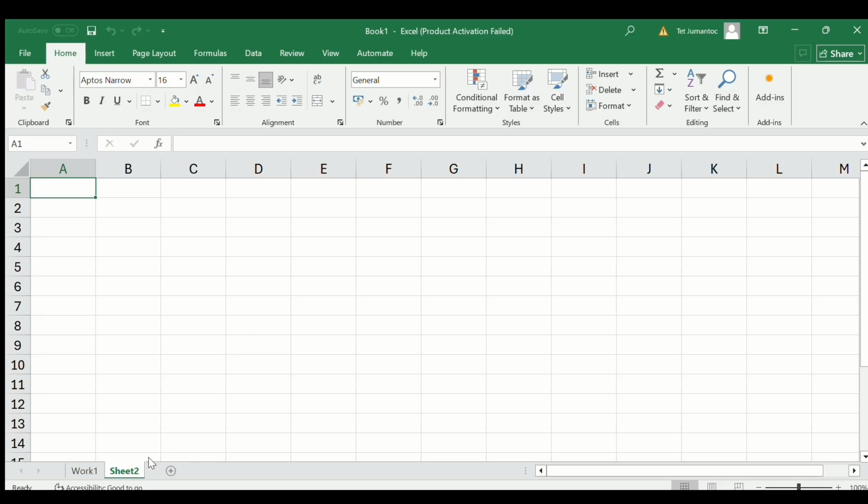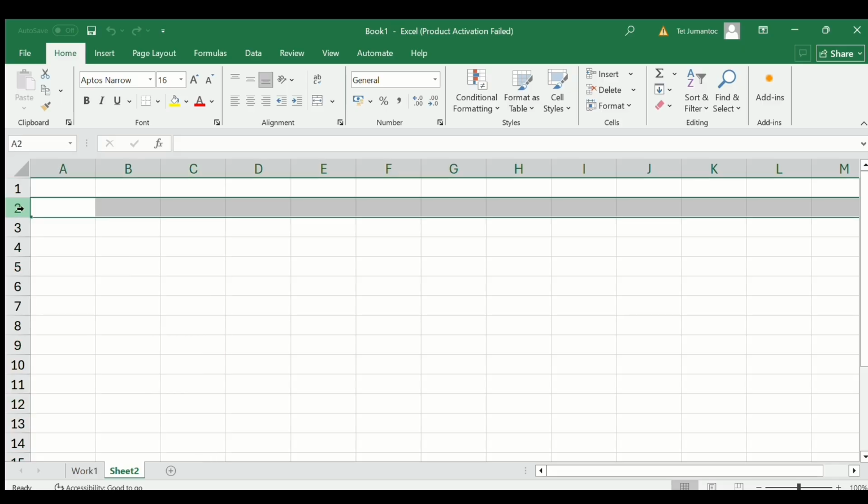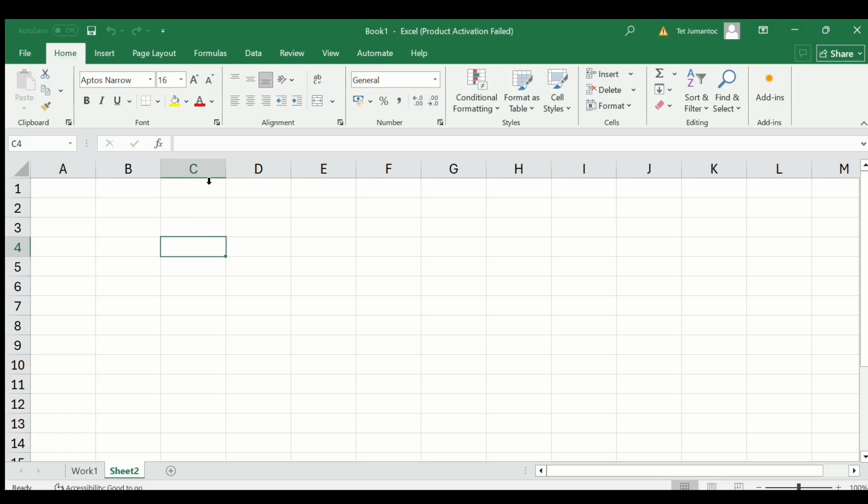Spreadsheets are composed of rows and columns. These are what you call columns, labeled in letters. And this is what you call rows, labeled in numbers. When you see an intersection between the two, for example, you can see here in the name box it is C4, or let's say this is F9, this is what you call a cell. And fun fact, Microsoft Excel contains over 17 billion cells.